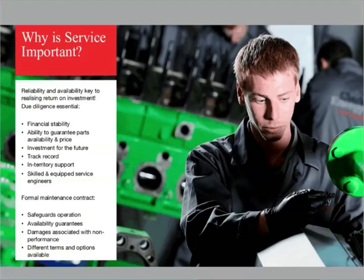So really, from our perspective, one of the key pieces of advice to a customer considering a CHP scheme is that there is a significant level of due diligence that goes into how the maintenance, how the servicing of a prospective CHP unit is going to be delivered, who the customer chooses to partner with, and a number of key areas into which customers, we believe, should look in a great deal of detail to ensure that the performance, the availability, the reliability of their CHP unit is ultimately delivered. And that goes to field service setup, training of technicians, engineers, and also the types of contracts that are available to customers to best suit their requirements and needs.